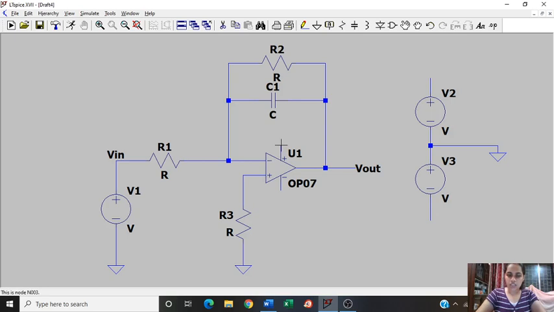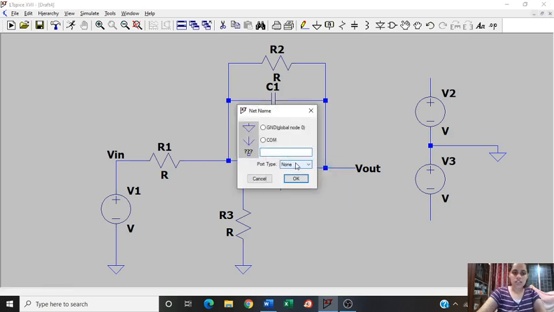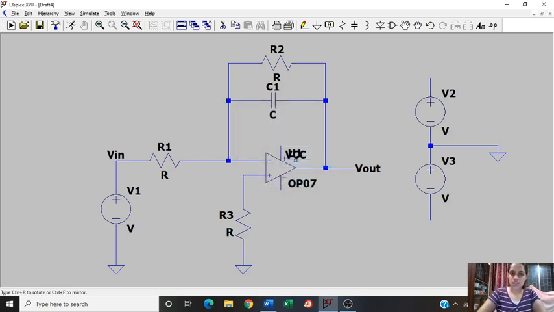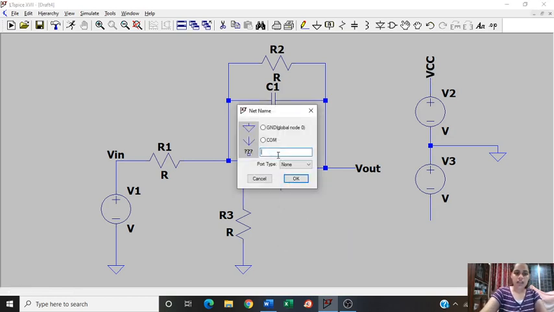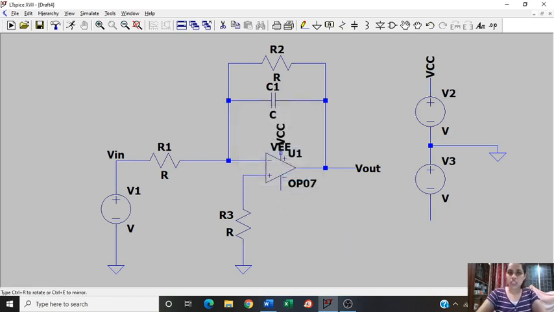I can right click here, go to label net, and I'm naming this as VCC, connecting it here as well as here. Similarly, at this point, label net, and I'm naming this as VEE here as well as here.